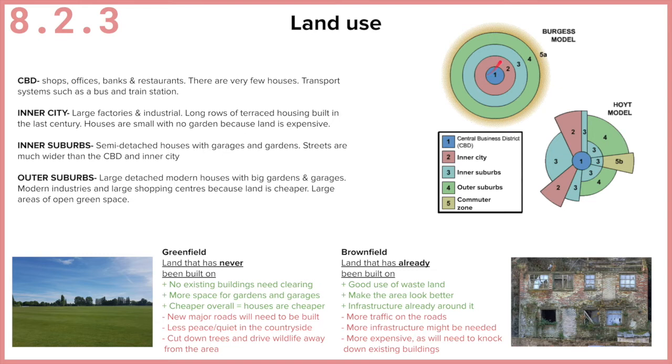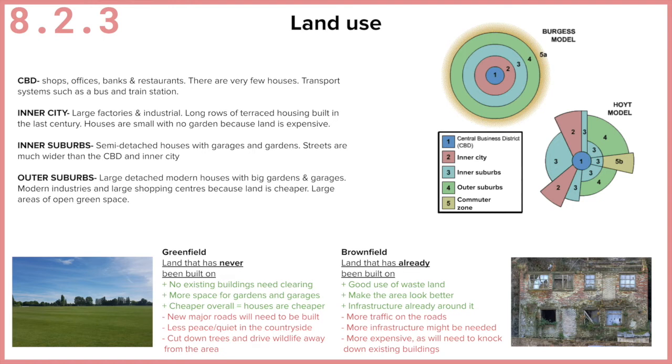What's left is this sort of faded yellow one, and that's called the commuter zone. This is the area that people will come from the countryside into the city to work. And that might be quite big, or it might be quite small, depending on how big your city is. If it's a big, big city, you're going to attract more people from the countryside to come and work there than a smaller city, because there'll be more job opportunities there.